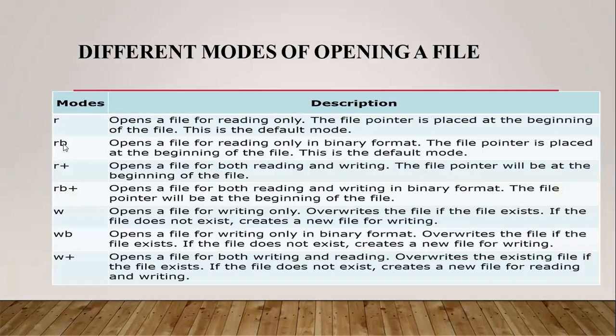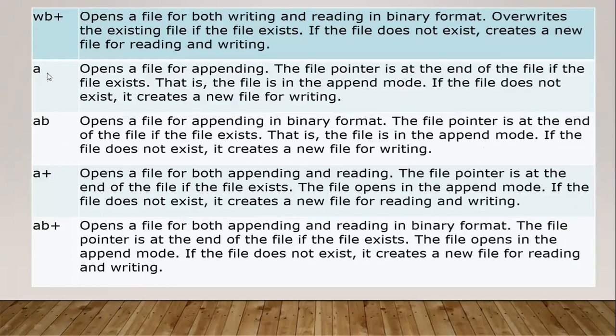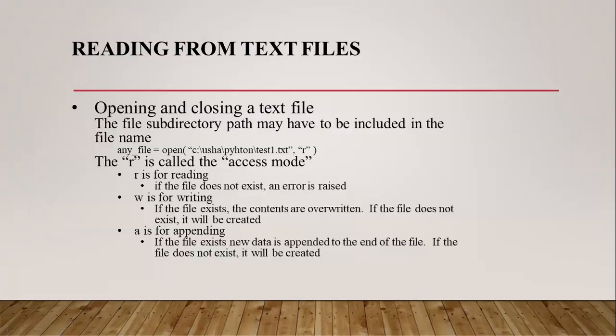And these are the different modes of the file. R for opening and reading the file, R plus reading plus writing, W writing, W plus reading plus writing, and the next one is appending, A plus appending and reading. These are the different modes to perform the operations on the file. And next one is reading from the file.